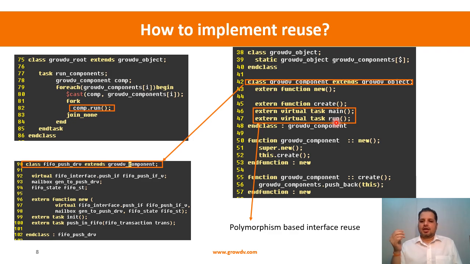Second thing we want is, in the environment, when any active component gets instanced, the run task of that particular active component should be launched automatically, right? Like in the previous slide, we saw that in the run task of the environment, we were explicitly coding that particular component dot run in the fork join none. We were calling that particular task, right? So we don't want to do that. We want it to happen automatically, so that whenever an active component has been instanced, the developer need not go into the environment's run and explicitly call the dot run of whatever new component he has added. We don't want that to happen, right?